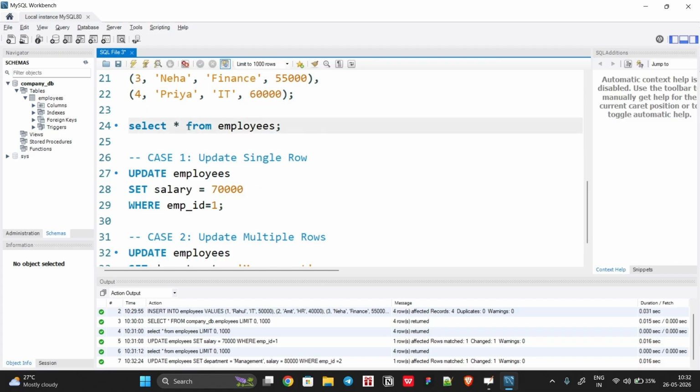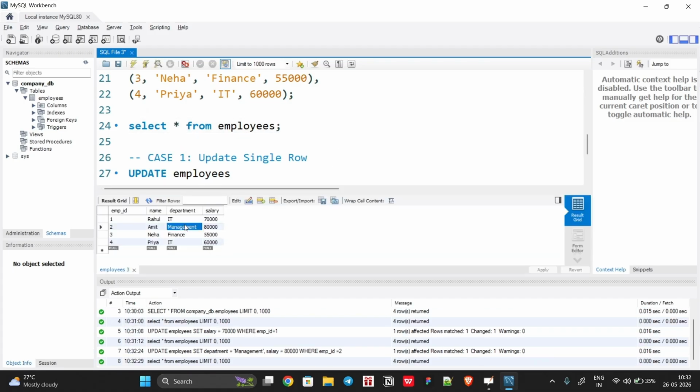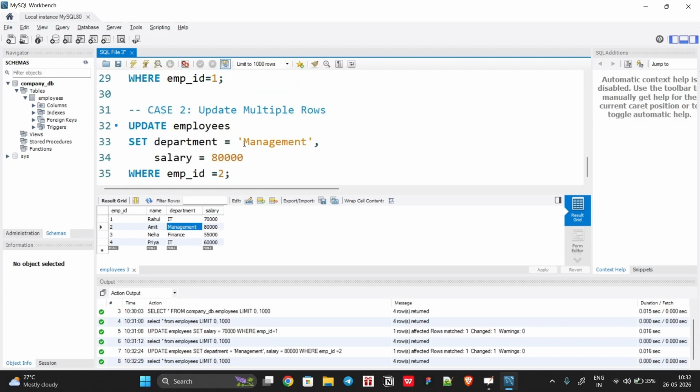Again, I will run this select query. You can see it has been changed to management now. Fine. We can take another example. Okay, it's a mistake. Update multiple columns, not rows, sorry. Why multiple columns? Because department is a column name and salary is a column name, first thing.